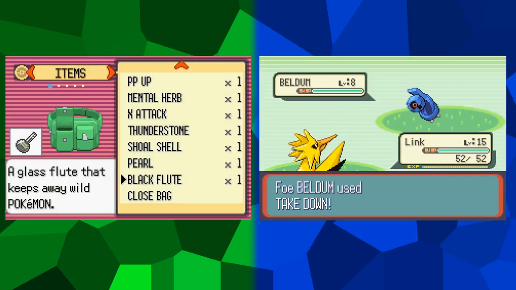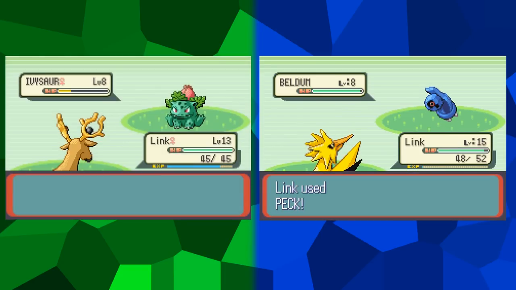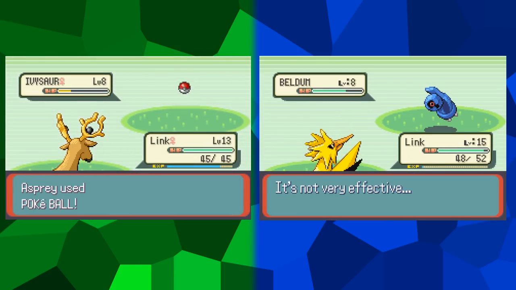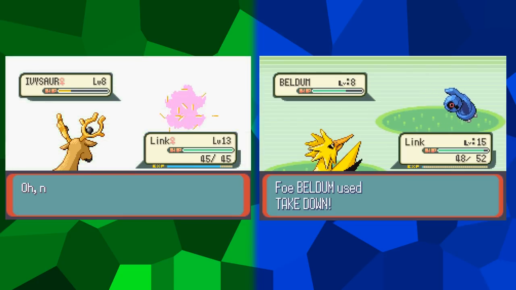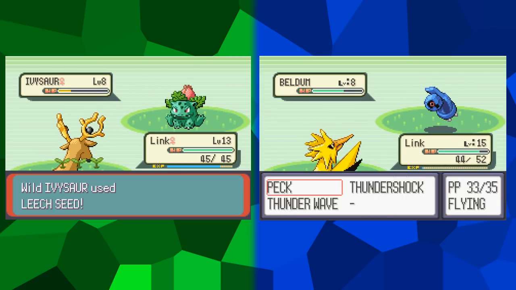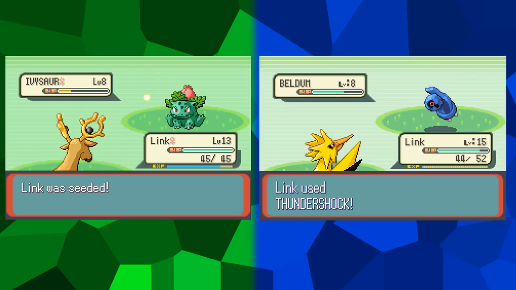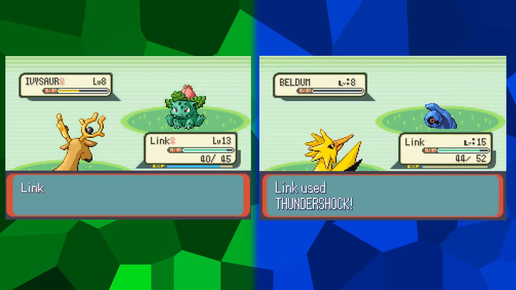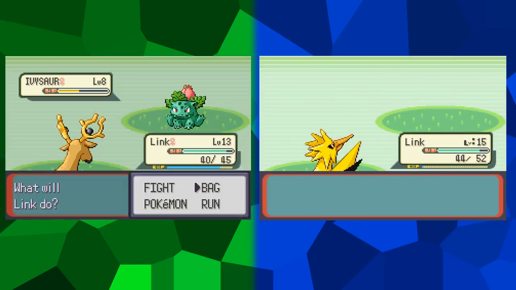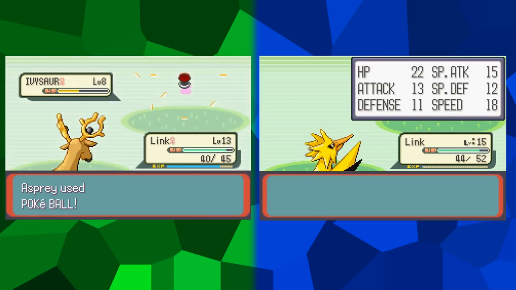Alright. What do I got on this one? Netball and Pokeballs. Oops, I used Peck. Get in the ball, Ivysaur. Oh, it's not gonna get in the ball. This is... Oh, Leech Seed. Uh-oh. Emerald is not having the best luck with this stuff. He's gonna continuously heal now. I'm never gonna catch it. Dude, we're level 6.